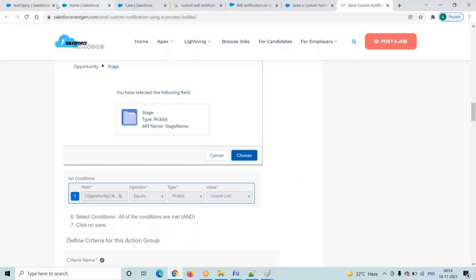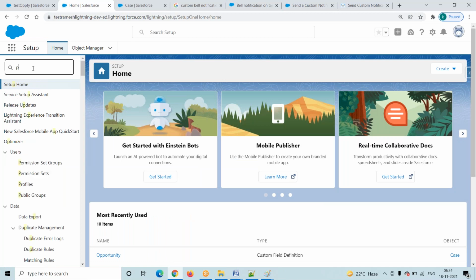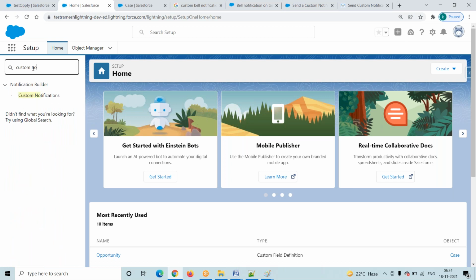Coming here, go to process builder. Before that we have to create one custom notification. Here, custom notifications are there, right?